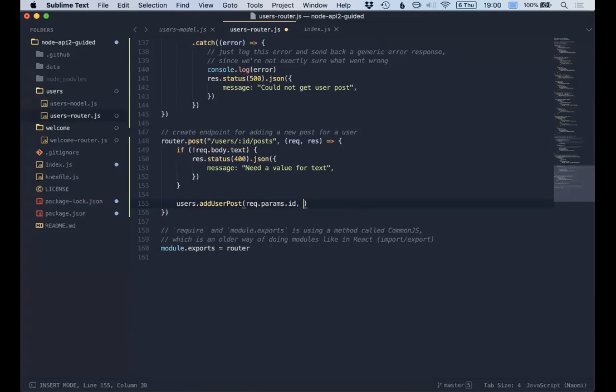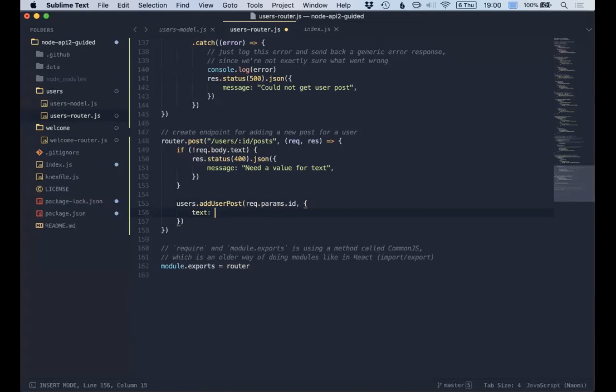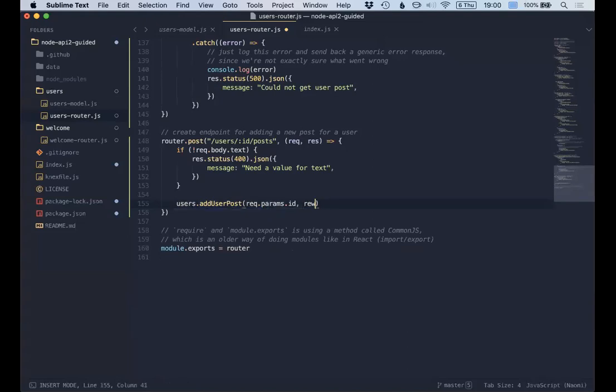Second parameter should be the post data itself as an object. You could do one of two things here. You could just send through an object with a value of text set to request.body.text. You can do that and kind of specify individually each value that you want to send. Or if you just want to make your life super easy, just send through request.body. That's not the best practice to do that, but it's okay for now.